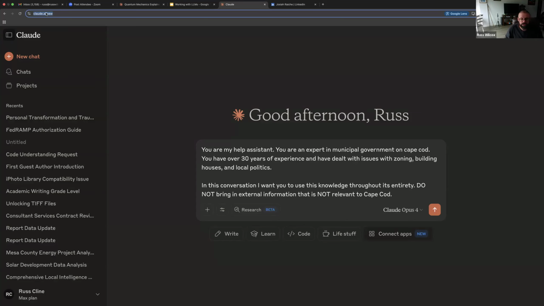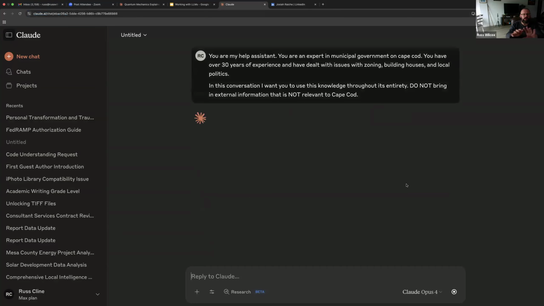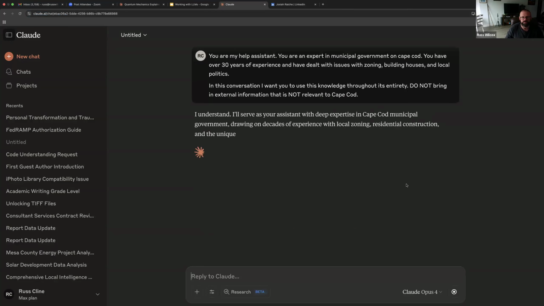Okay, so what this is going to do is pull out all of the information that it has. Now, it might not be the best information because it's not updating in real time yet, but this is putting a condition on the sets of information that it has. So I'm going to start, and I'm not going to give it any other prompt along with this.